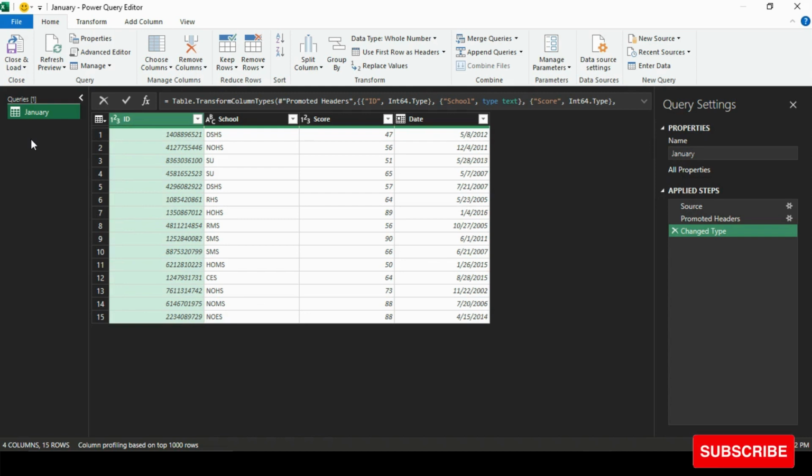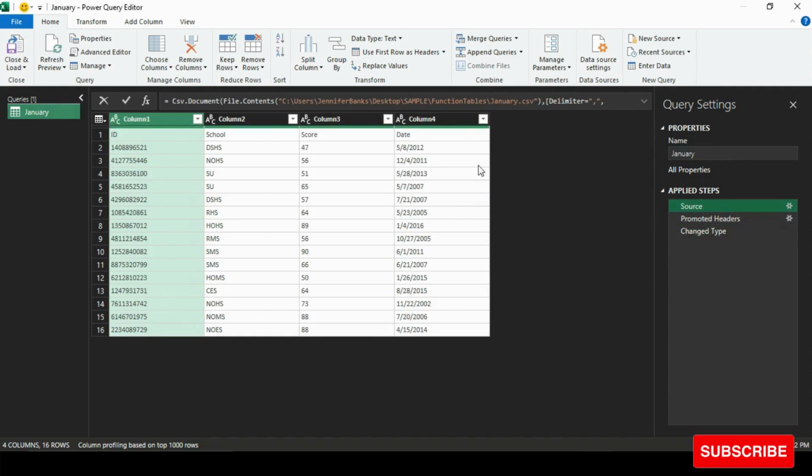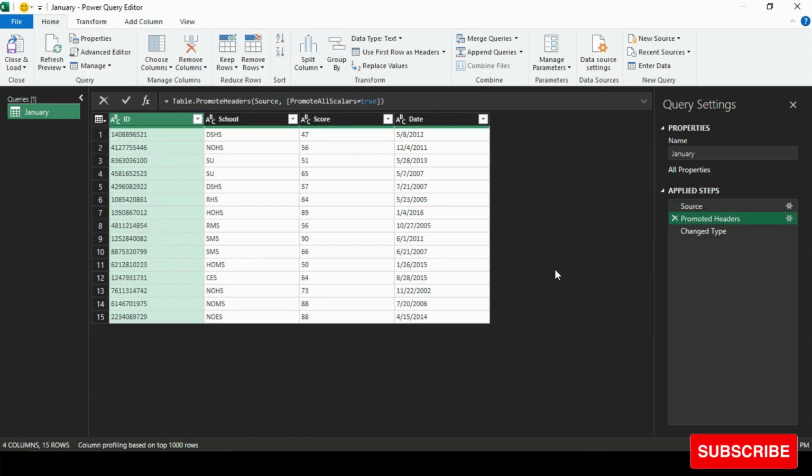and I'm gonna create some arbitrary steps to show the final report of what I wanted. Okay. So as you can see in here, let's look at the right side corner. You have this Applied Steps. The first one is Source. As you can see, the column header is on the first line, so that's why our second step is Promote Headers.